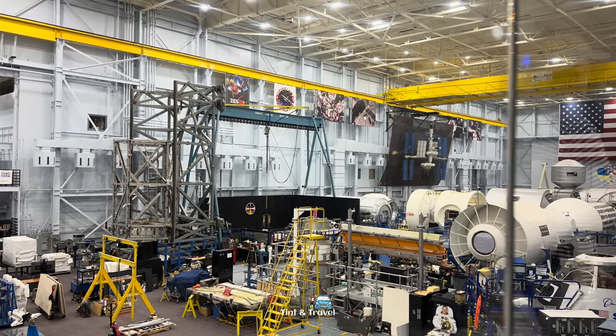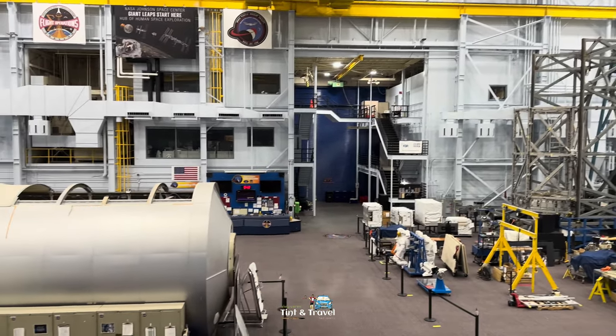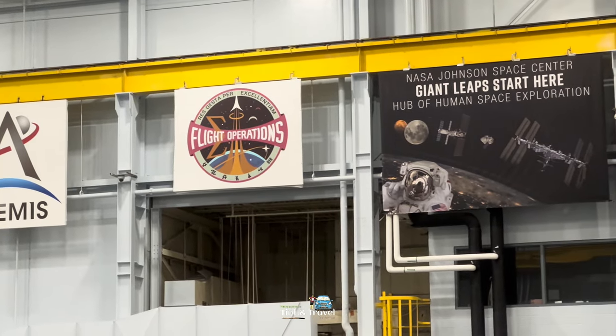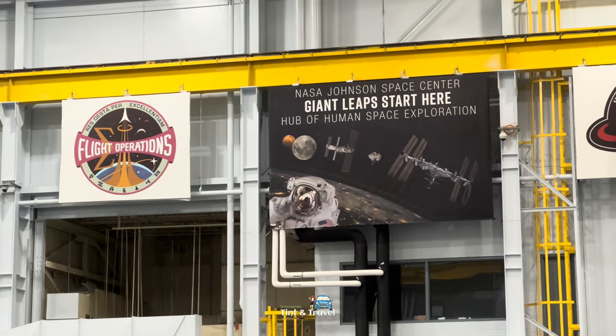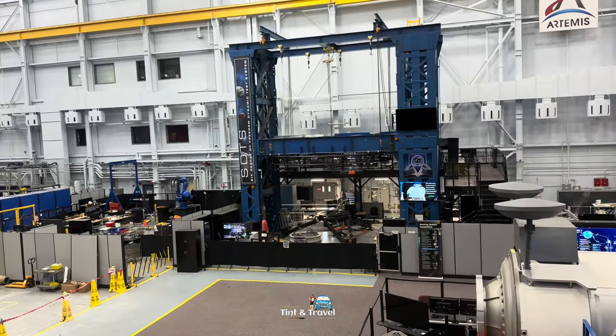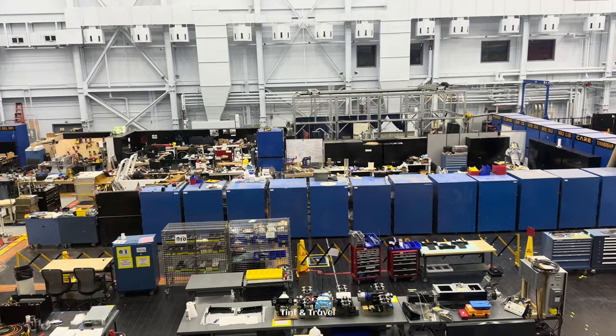These are what we call low-fidelity mock-ups, which means NASA uses these to train astronauts in basic safety or storage procedures on the ISS. Astronauts began launching from the Kennedy Space Center in Florida using a SpaceX Falcon 9 rocket. Instead of relying on the Russian Soyuz for transportation to and from the ISS, SpaceX is one of the companies participating in NASA's commercial program.